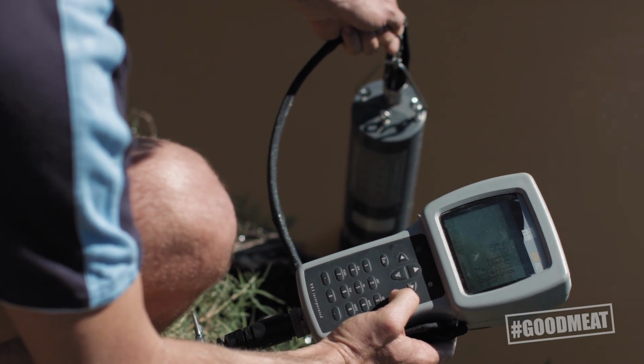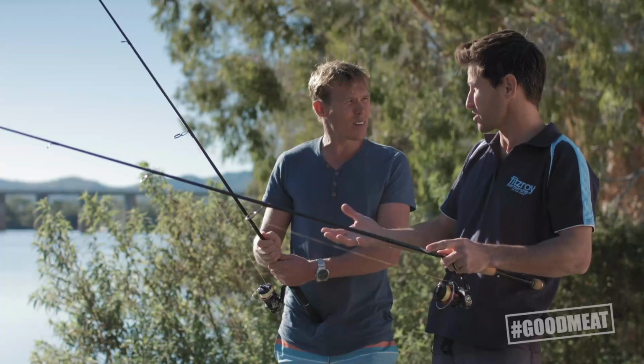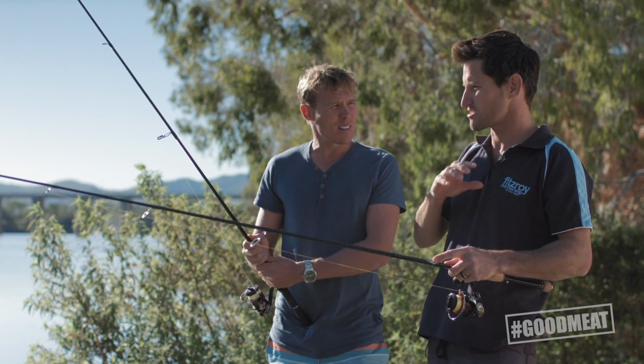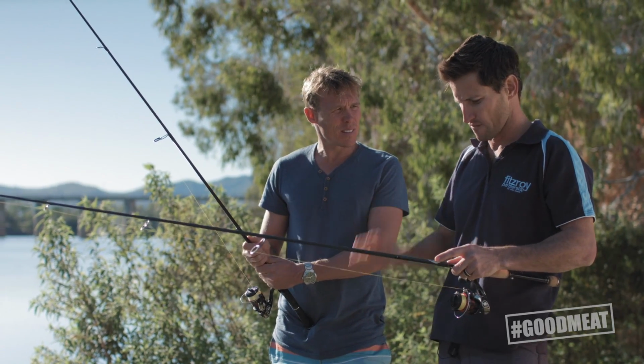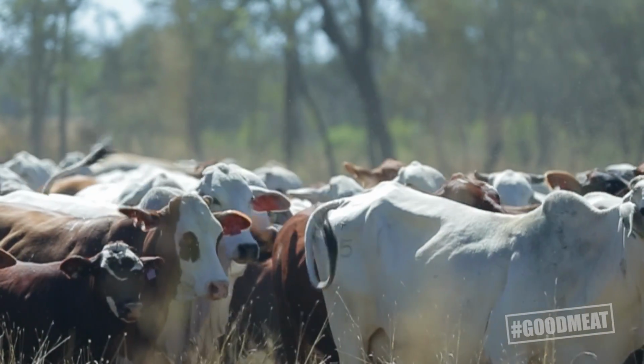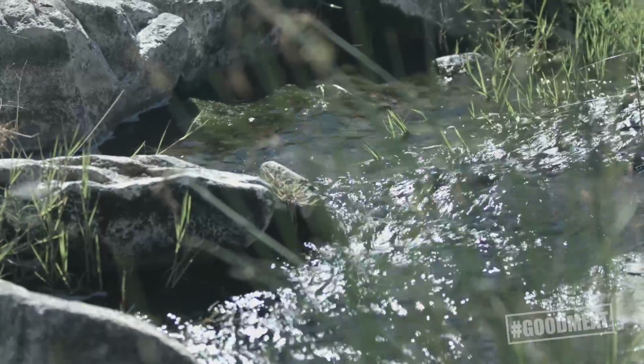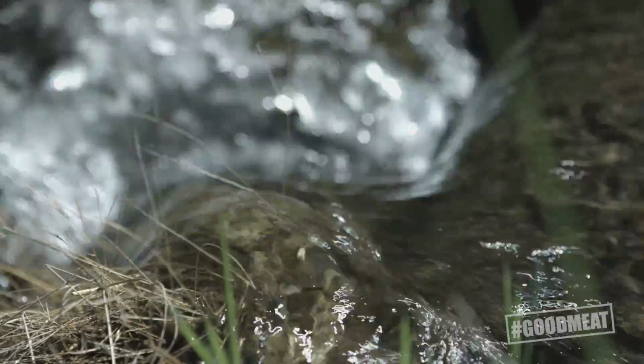How does the sediment get, for one, into the water and then make its way out to the reef? If there's too many cattle on and they don't have strategies for managing that, the cover gets really low, and then when it rains and the water hits, that grabs more soil and takes it out into the waterways and out onto our Great Barrier Reef.